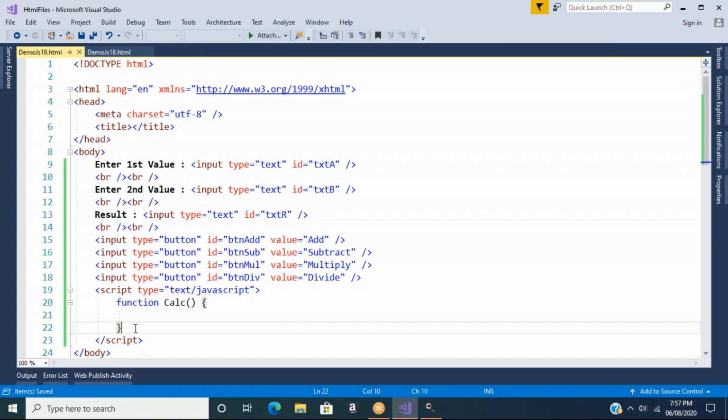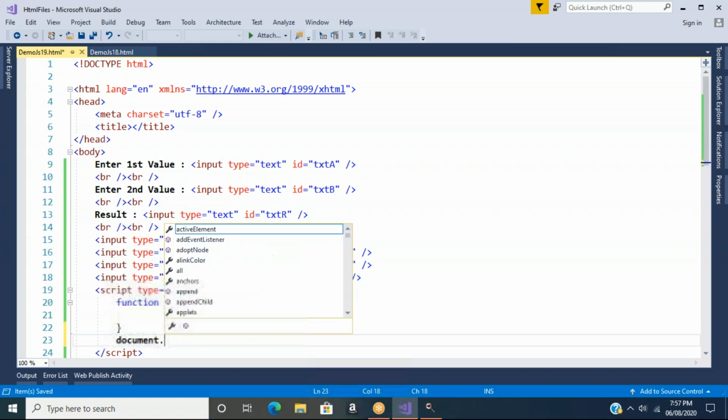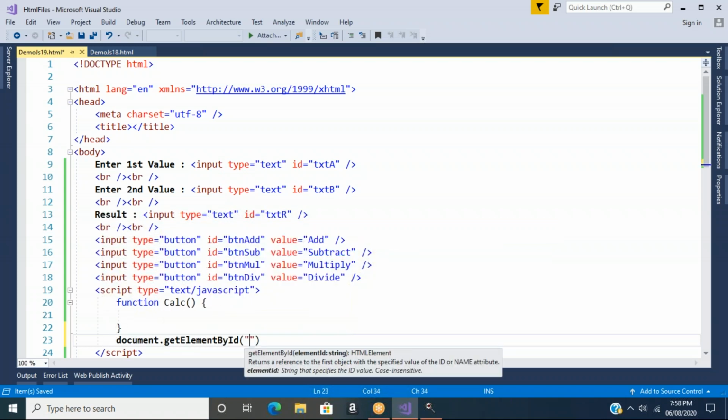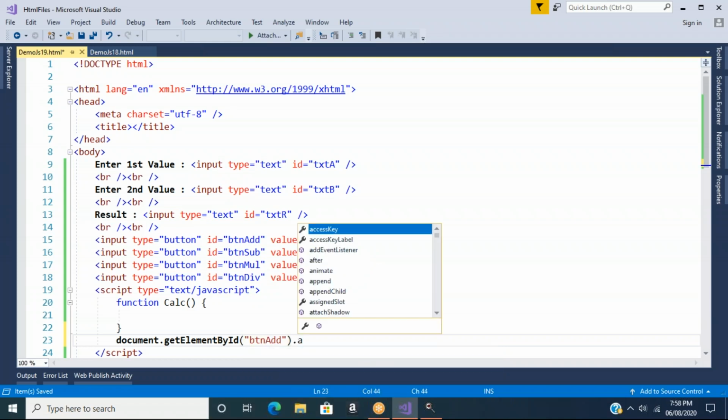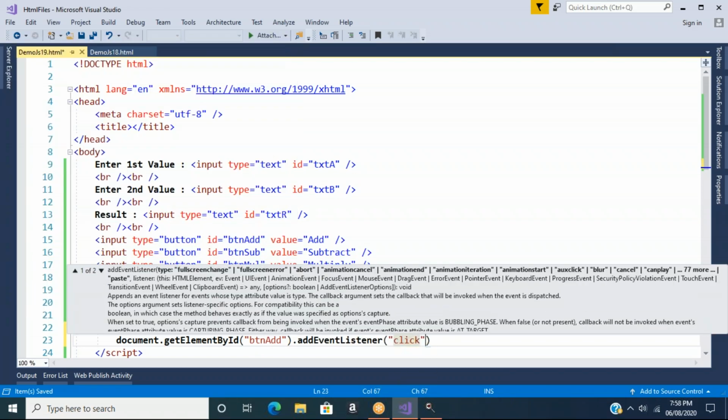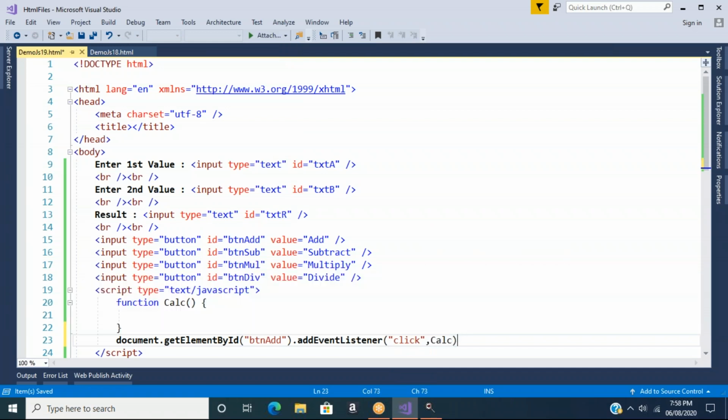When any of these buttons is clicked, write document dot getElementById btn. First I'll show you the lengthy process only, then I'll show you the shortcut. First we'll do lengthy only. btnadd dot addEventListener, click, comma, cal.